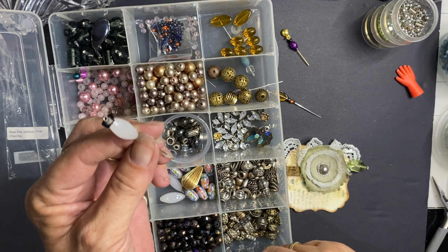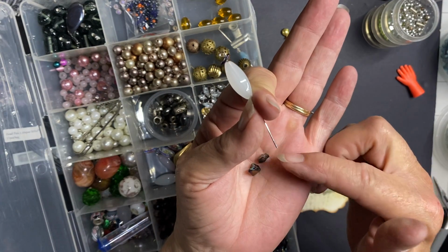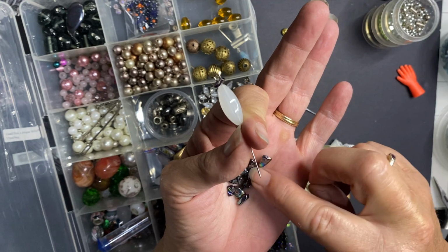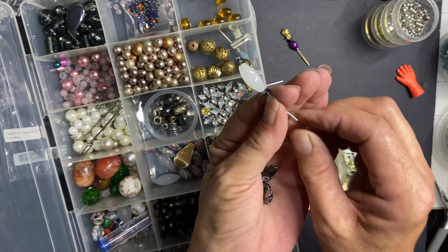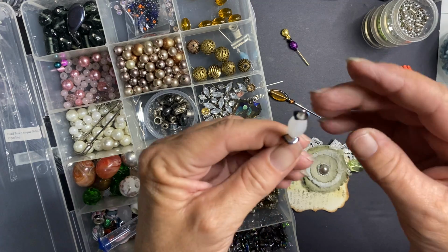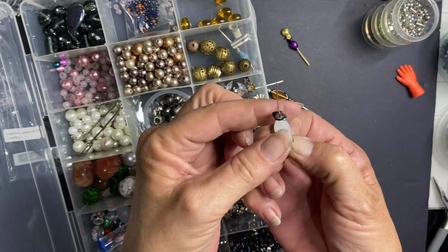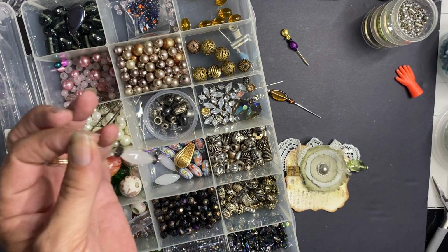So let's find another one of those. Just a fairly flat one. So these are just like little rocks, but they were just out of a necklace. The whole necklace was threaded with them. Like that. And we need something. Yeah, I like that. Bit of a dangle off it. But we want something in here just to glue it. You could glue that to that one and finish it off that way.